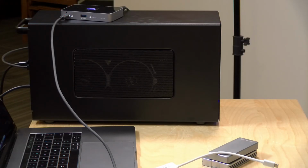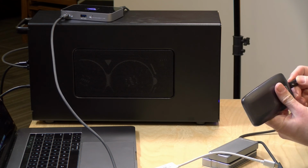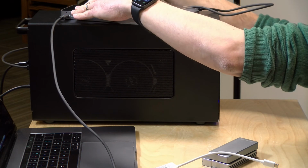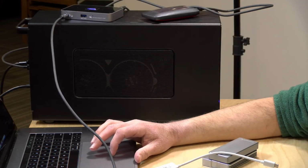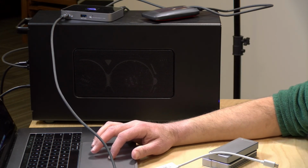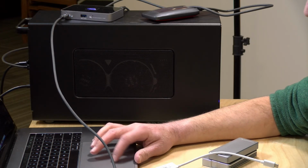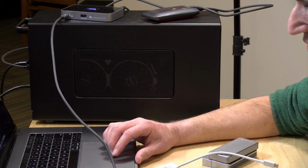So let's plug in one of these hard drives, and let's see if it detects that. Okay, so now we've got the drive attached, and by the way, if you're curious, this is what I do all day. This is work. Trying to get all this stuff to work.